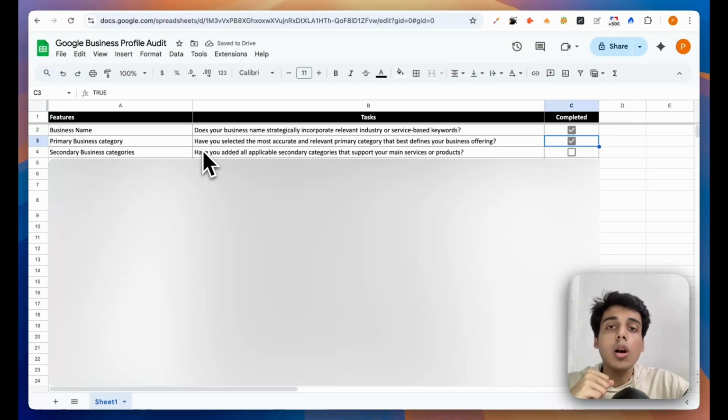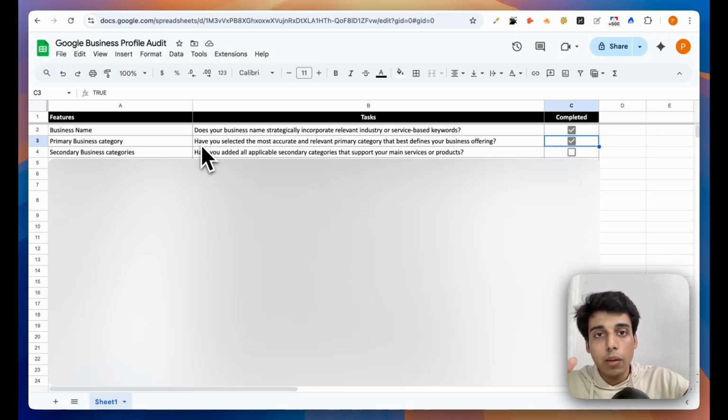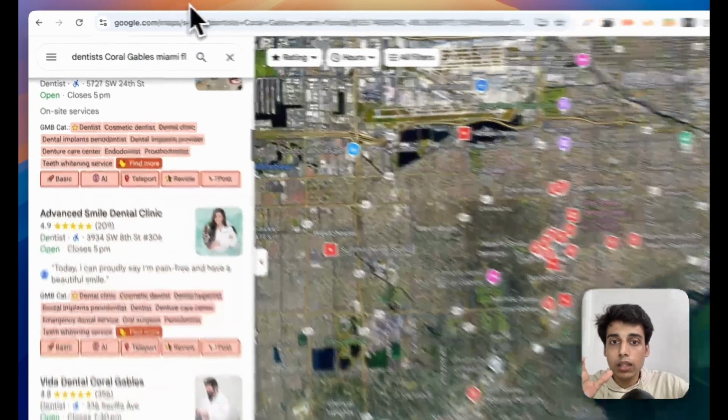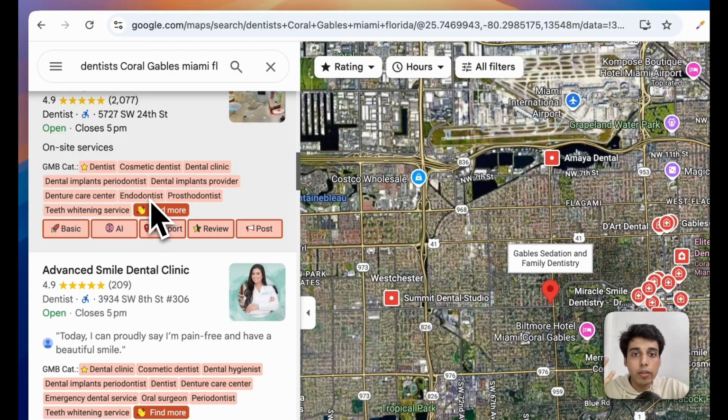Next would be to talk about your secondary category, which most people often overlook, but it can make a huge difference. You can simply use this free Chrome extension tool called GMB Everywhere, and in the maps itself, you'll see these secondary categories listed right here.